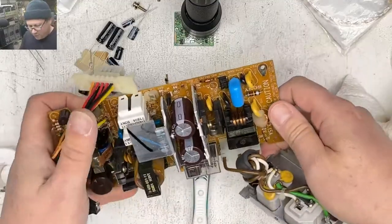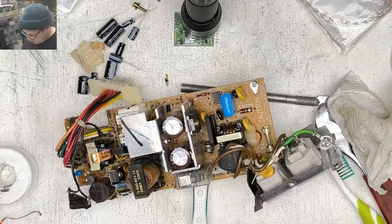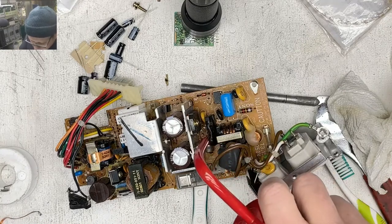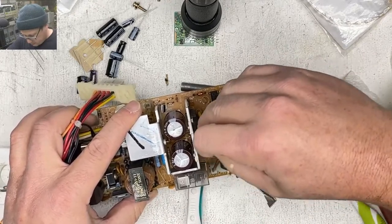Okay, so there's the two biggins. Let's get this little one. I'm going to get some more isopropanol down in there. Looks like there might have been a little bit of residue that I missed.